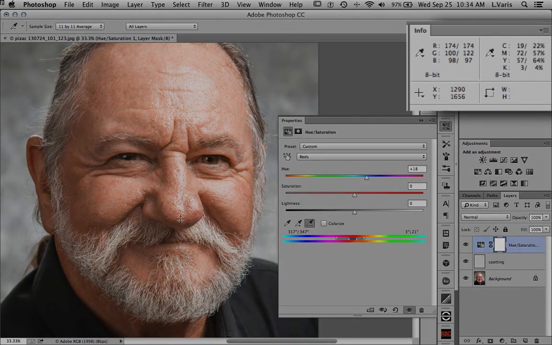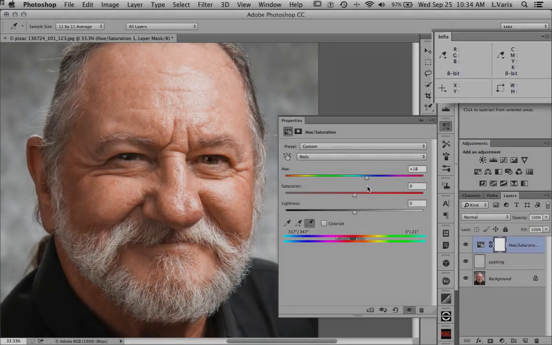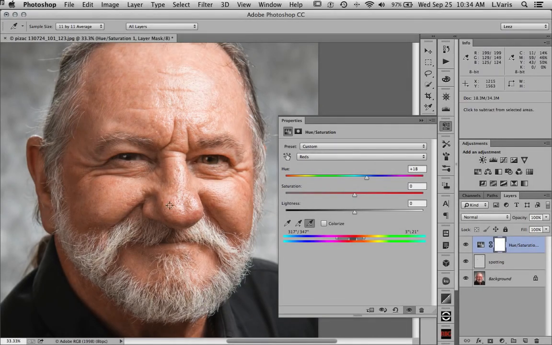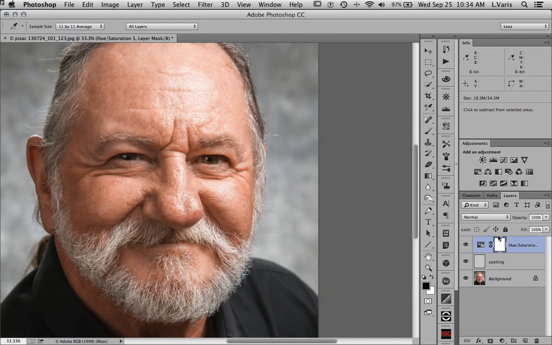Okay, so now I'm kind of in the range where I want to be. I'm going to check both of my areas here. This is a paler color, but it's now at least the yellow is higher than magenta, and the yellow is higher than the magenta here on the nose and on the cheeks, everywhere. Okay, so sometimes you can go too far with this, but we'll stop right here, and then we can adjust.